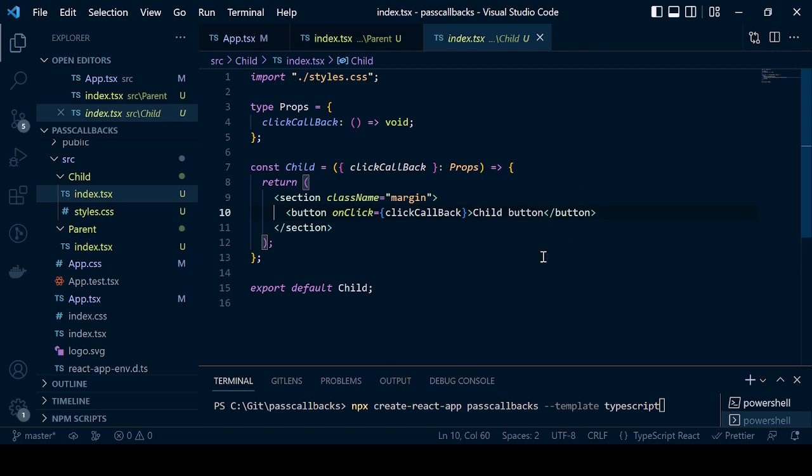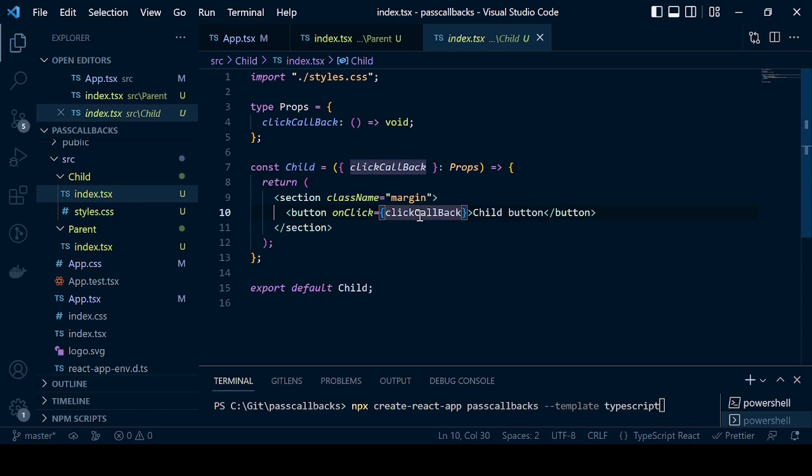Whenever we click on this button it will trigger onClick, and this onClick has this function. This function will not be executed in the child component, but it's only a reference which we are passing from parent component to child component.